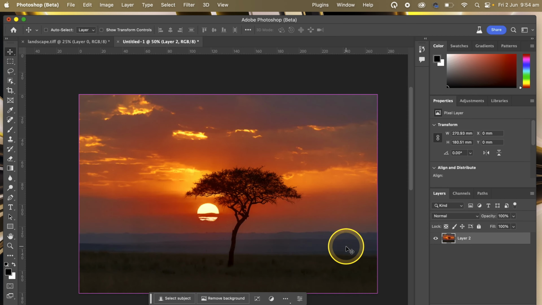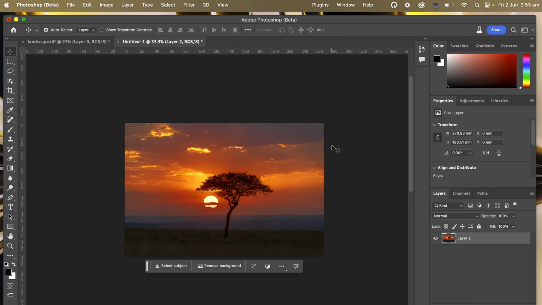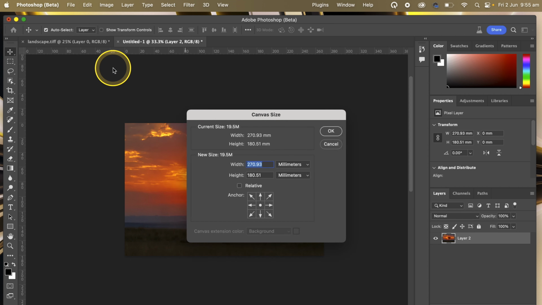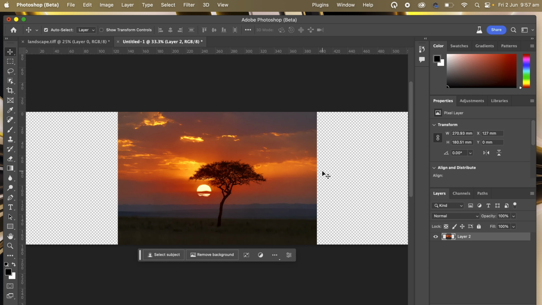Another common task for photographers, designers, and video editors is to get square images to fill out a wide screen aspect ratio. To do that, you can go to Image, Canvas Size, and change the width of the canvas while leaving the height the same, making sure that you leave the relative box unchecked to avoid the height scaling with the width during the transformation. Now I'm going to change the canvas from 3200 pixels wide to 6200 pixels.